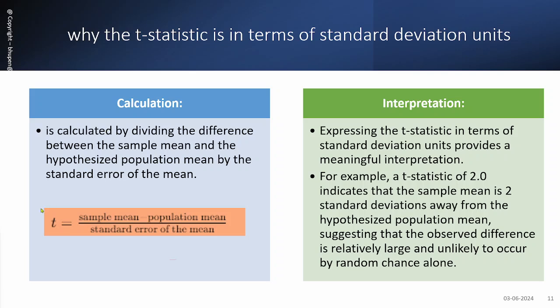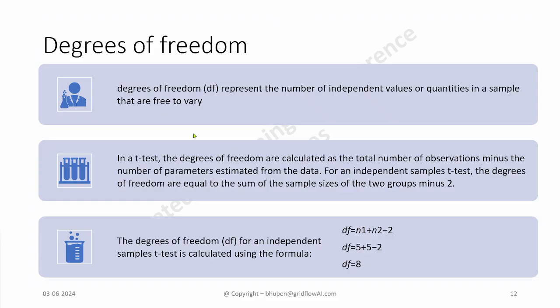Let's say the t-statistic is 5. This value 5 means a 5 standard deviation, in terms of the sigma, or a deviation from the mean. So the interpretation of this t-statistic is in terms of standard deviation units from the mean. For example, a t-statistic of 2.0 indicates the sample mean is 2 standard deviations away from the hypothesized mean. And that is used in terms of conclusion. We will see how we make use of this number to conclude if the data columns are similar or if the data columns are not similar.